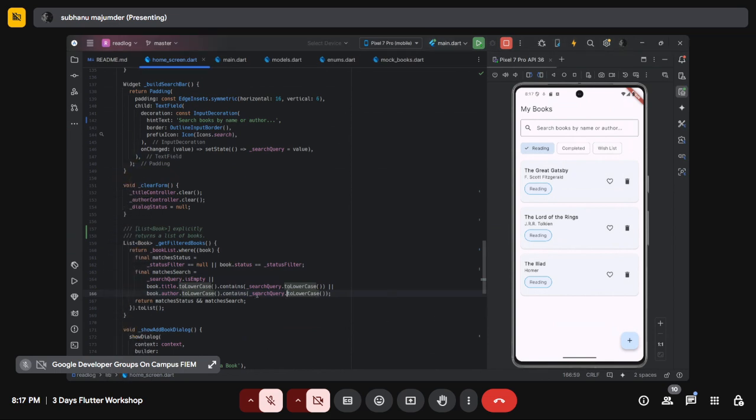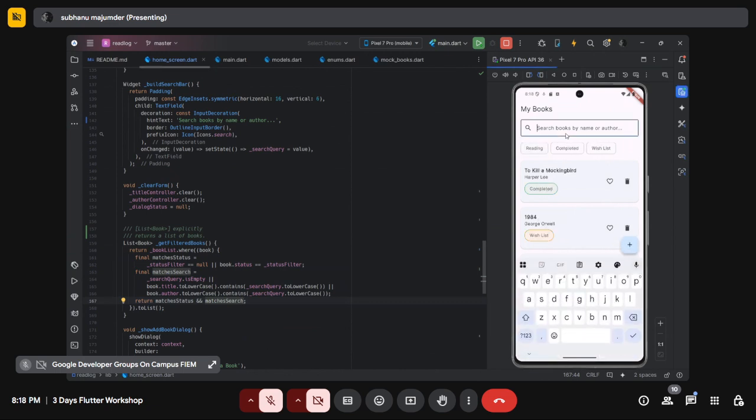Okay, awesome. And finally, after checking these two variables, we return a list of books, including the ones that satisfy matches status and matches search. So that's how we ensure that whenever searching for a book, for example, To Kill a Mockingbird, it respects what status filter I have added. As you can see, To Kill a Mockingbird is a completed book.